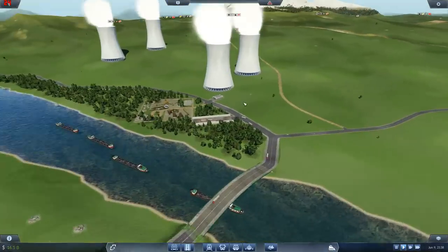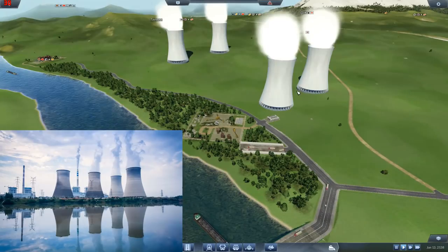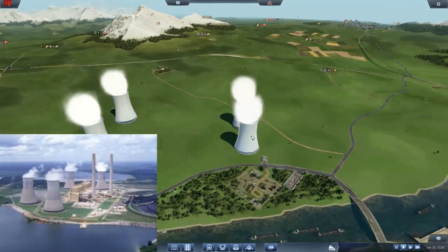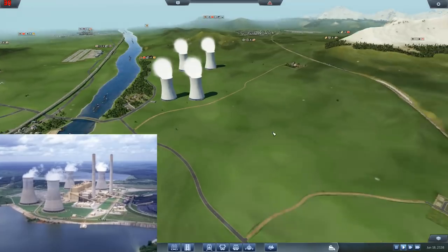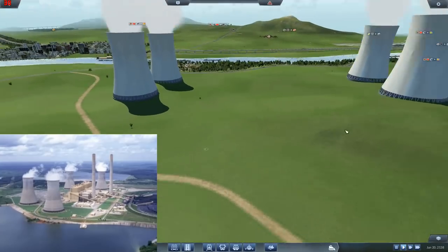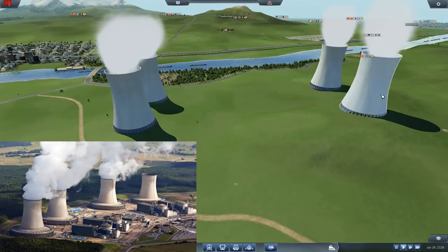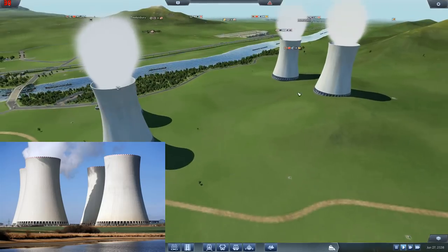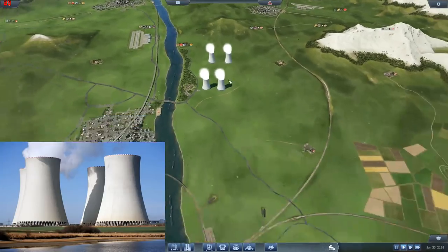I've been inspired by pictures I've seen and researched a whole bunch of power stations. I've been inspired by this design - it's an actual real world design where you've got two cooling towers on one end, two cooling towers on the other end, and stuff going on in between. One of the things that's going to be going on is a train station. This is going to be primarily coal-powered or oil-powered, or actually a mixture of coal, oil, and nuclear.